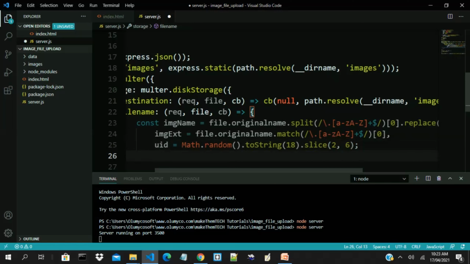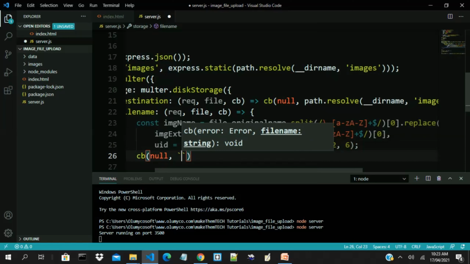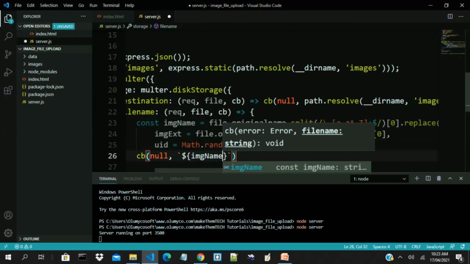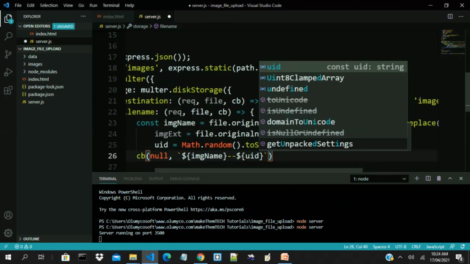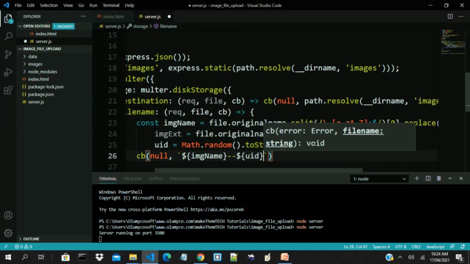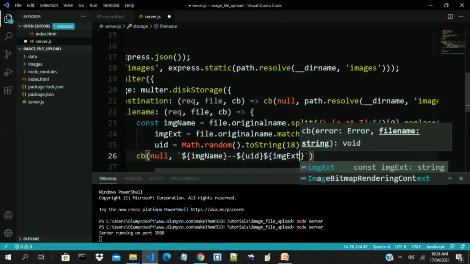So lastly, let's bring in our callback. This one now we're going to be concatenating everything all over again. So the image name will come like this, and then let me put dot like this. So we have UID following, and then the extension follows immediately. I think this is fine.